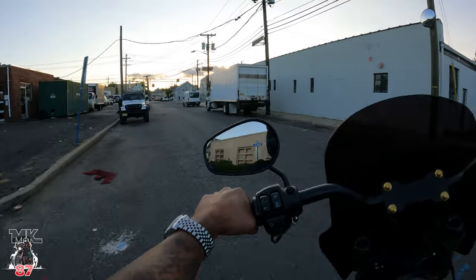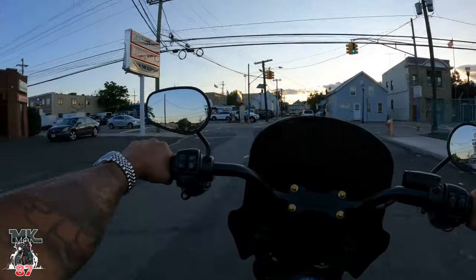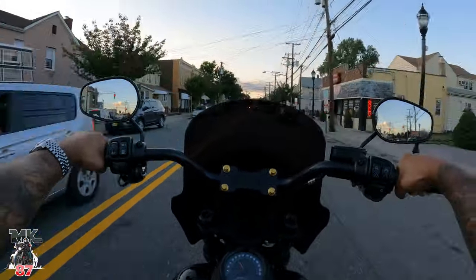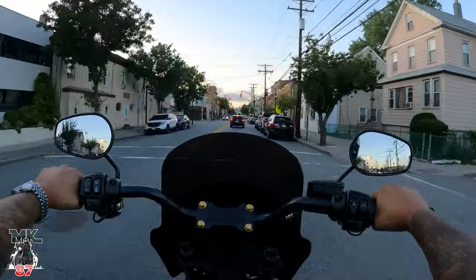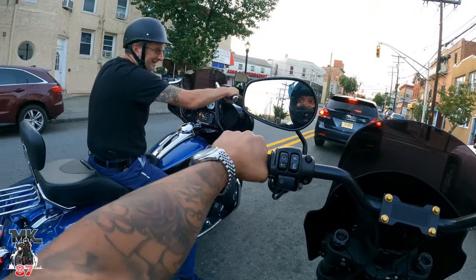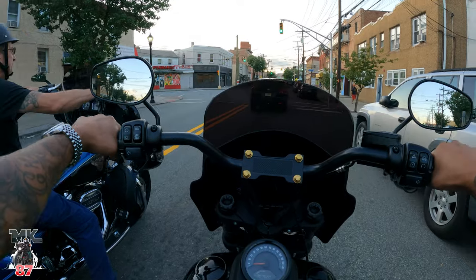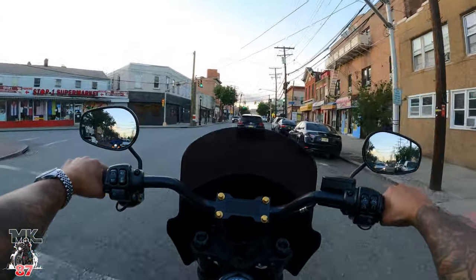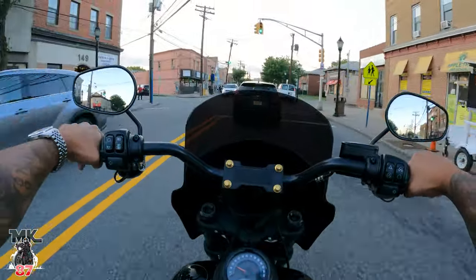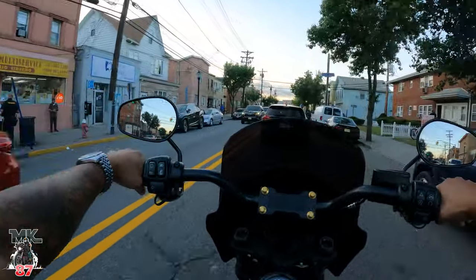Oh my God. Okay. Yeah, so she's a fire-breathing dragon now. Jerry said you got flame shooting out the back. Yeah, we still gotta play with it on the dyno and make sure that everything is running really good. I wanna get a really, really good tune out of her.